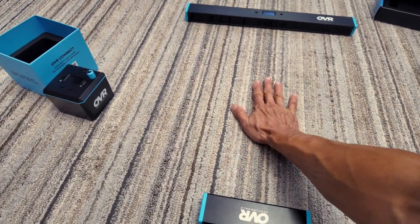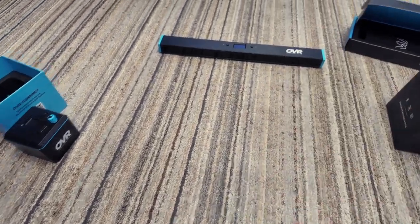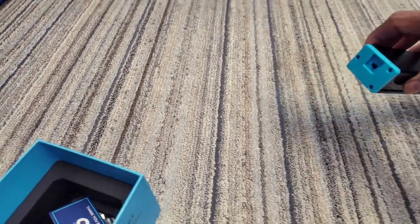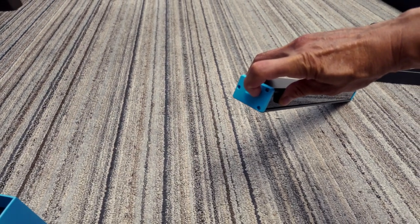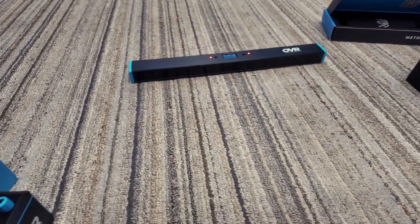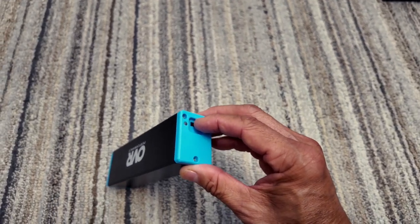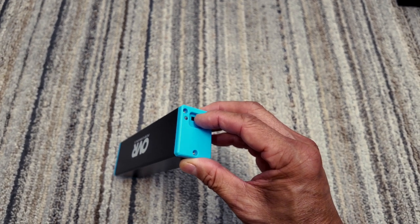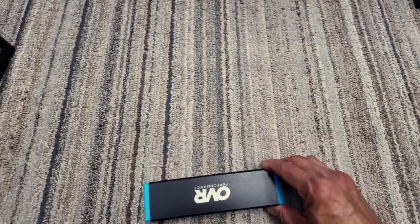I'm guessing it calculates the speed at which you break this, and it assumes your mass, because I don't think you plug in your mass, or maybe you do and I didn't see it. But what's nice about it is it's instantaneous, it's quick, measures your jump height, your velocity, your reactive speed time, or RSI they call it, and it has literally a hardware switch, which is awesome, because digital switches are convenient, but the problem with digital switches is that it requires phantom power to run, because it's constantly looking for someone to push the digital switch, whereas this, in theory, is a hardware switch, and the battery should last a lot longer.